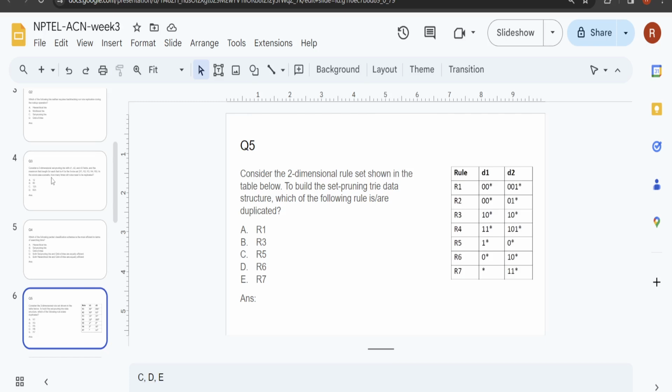For R1, the second dimension is 0, 0, 1.